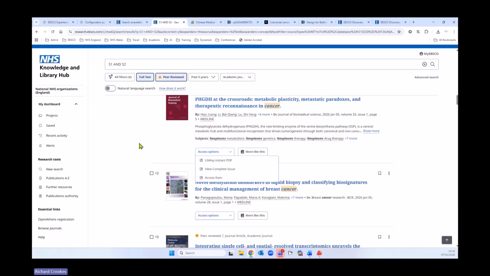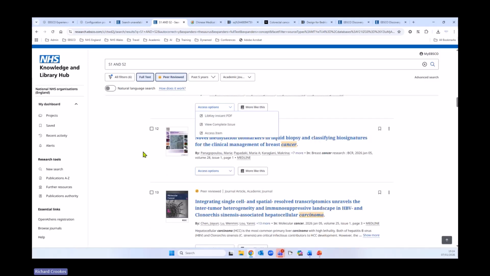There are going to be local subscriptions you have, regional subscriptions, but a lot of the content that's already been enabled is national, through the hub. I've not heard of any issues with those link resolvers in terms of their functionality for individual trusts. So it's a national thing.